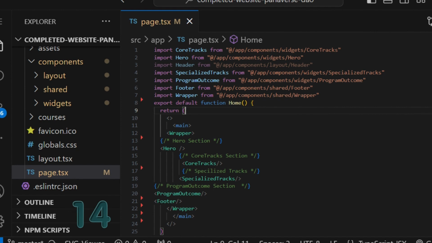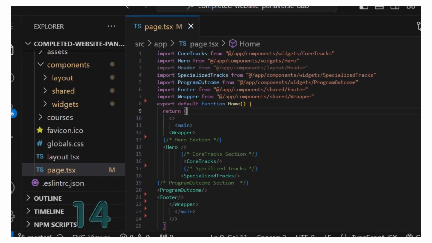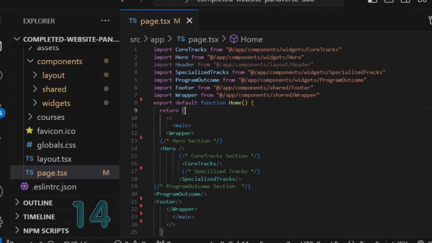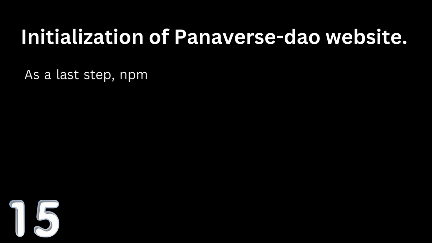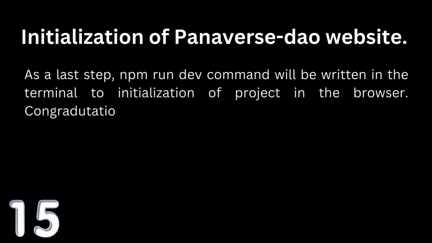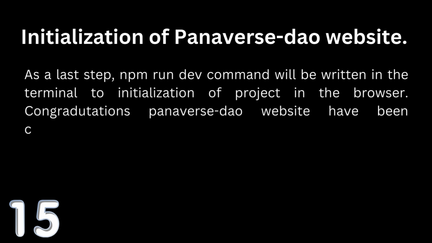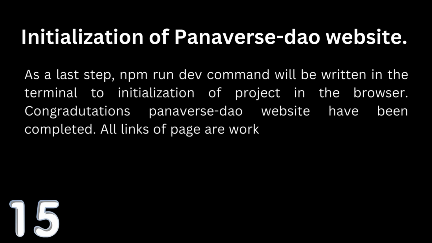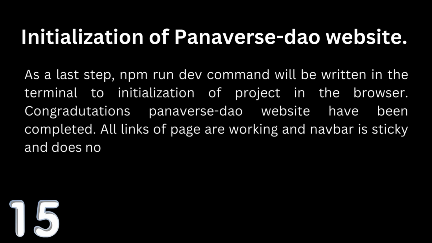By structuring the page in this way, the code achieves a modular and organized layout, making it easier to manage and understand the different sections of the website. This approach enhances maintainability and scalability, allowing for easier updates and additions in the future. Step 15. Initialization of Panaverse-dao website. As a last step, the npm run dev command will be written in the terminal to initialize the project in the browser. Congratulations, Panaverse-dao website has been completed. All links of the page are working and the navbar is sticky and does not move by scrolling the page up and down.